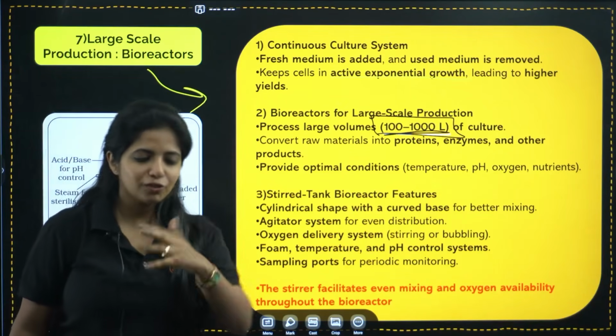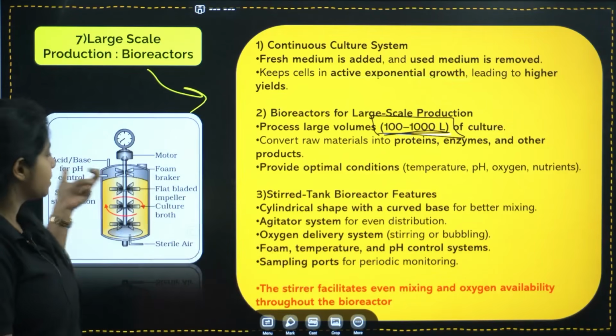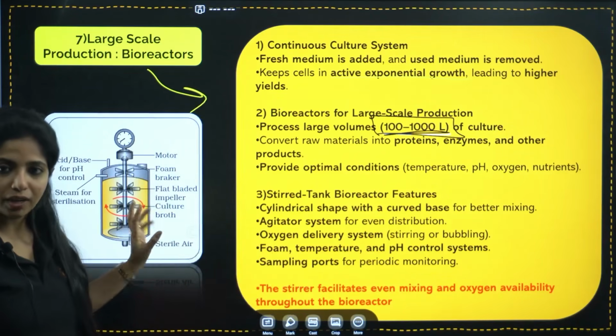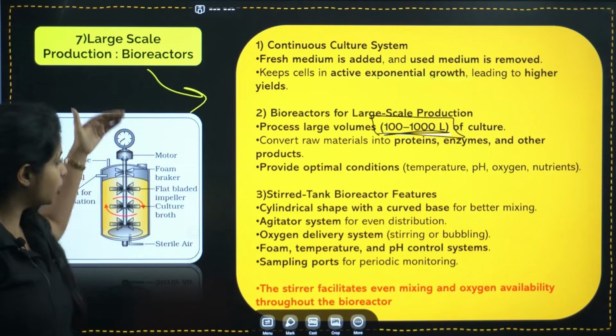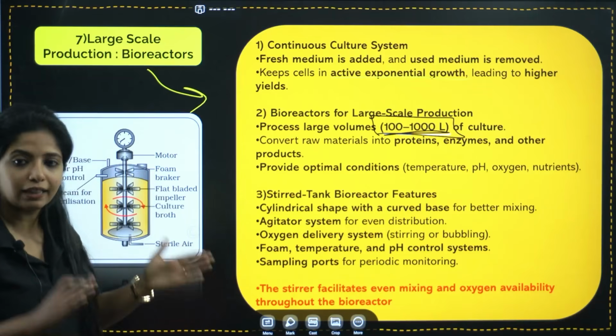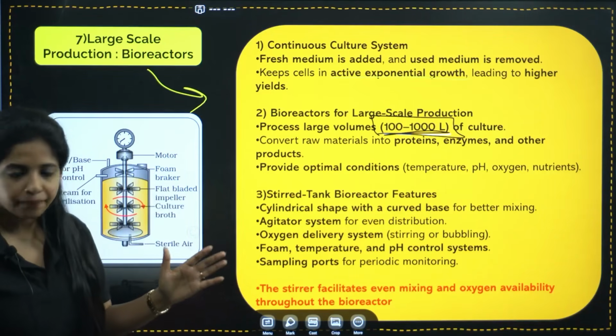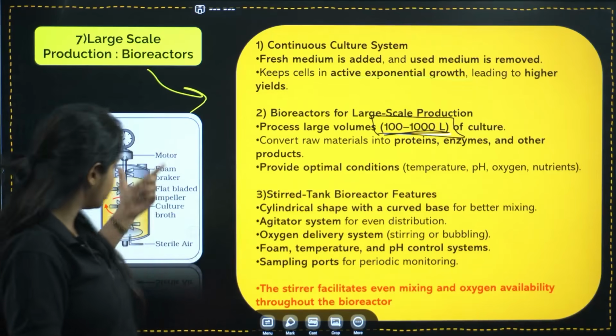So please know, you just write it as stirrer. Impeller is a part of the stirrer, we can assume like that. Okay, impeller which is there, it is the part of the stirrer. So if at all a question comes like that, it is stirrer. That is your answer. Okay, so there is a cylindrical shape over here with a curved base.